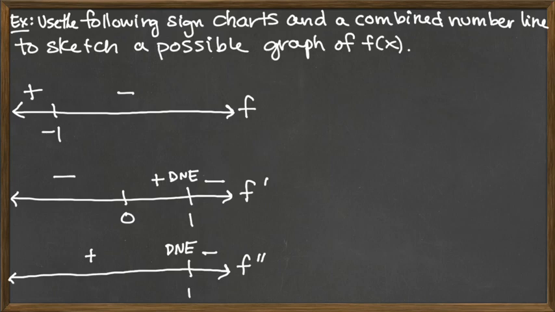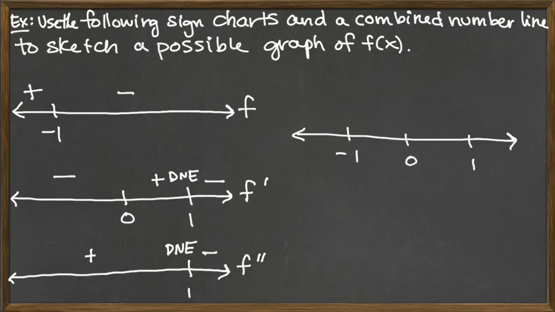And of course, there are important points that are associated with each of these functions as well. And so what we do is we take all of the different values that we see on any number line at all. So we see a -1, a 0, and a 1 on the different number lines. So if it lands on any of the number lines, it needs to land in our combined number line here.